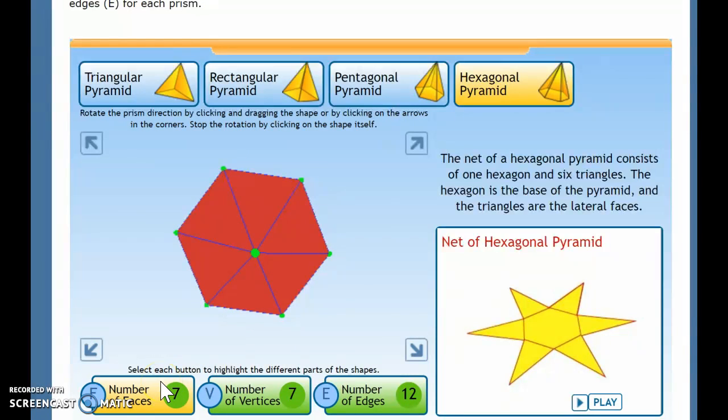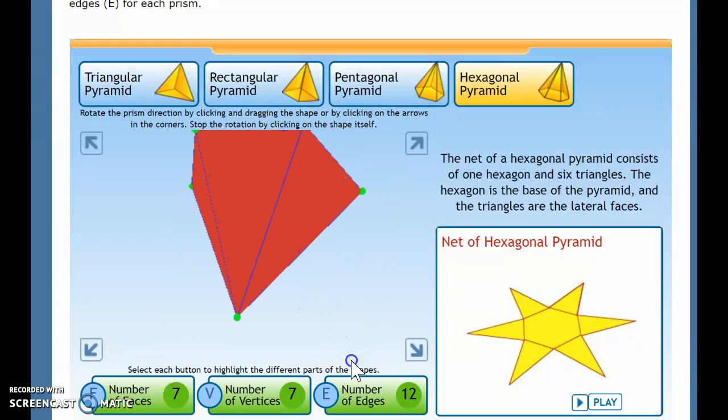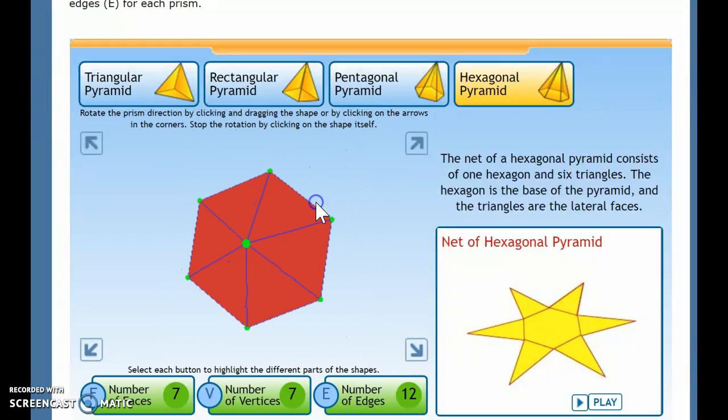A lot of kids are having trouble with counting the number of vertices, edges, and faces when it comes to looking at nets or diagrams. When you have the object in your hand, it's a lot easier to point to it and mark it. But we don't always have that feature. And it's really nice to have a website that will allow you to pull it around and move it.